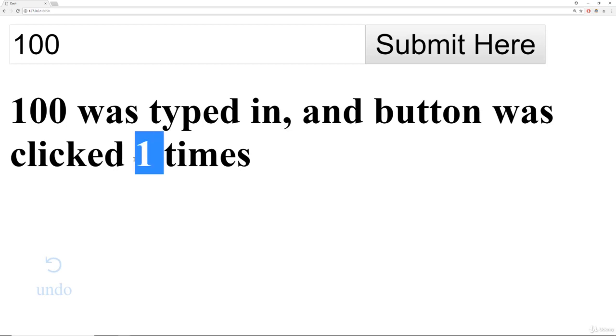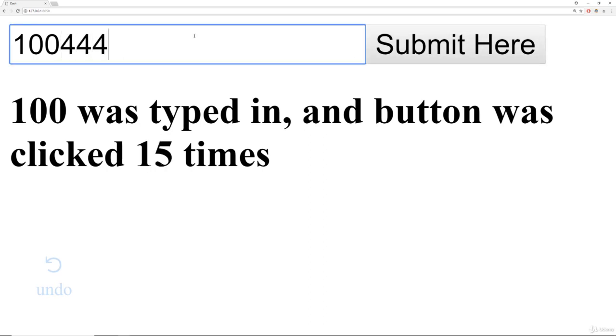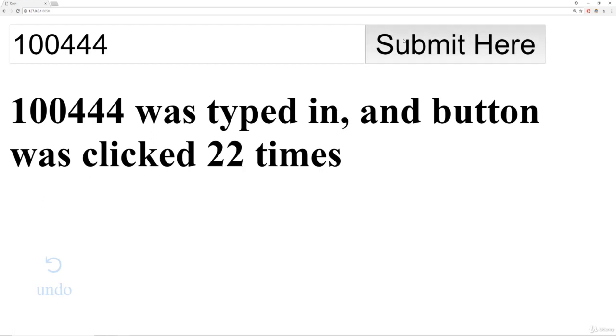So n clicks is connected to the HTML component and it's actually going to store how many times that button was clicked. So I can keep clicking on this button and you'll see it keeps going up. And even if I type something new here, it'll keep track of how many times that was clicked. So you don't see any jump or resetting back to 0. And that's how state works. So again, it's basically adding to your capabilities of input and output. You set up your input, you set up your output, and then state is whatever you want to hold until you actually execute that input.